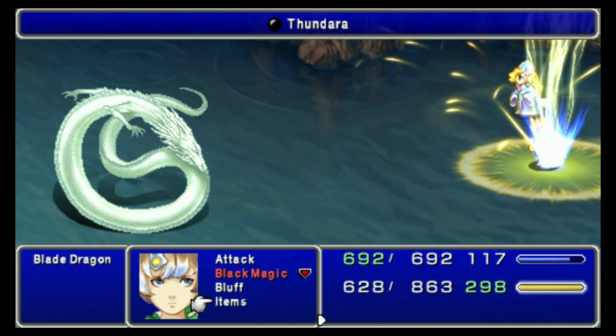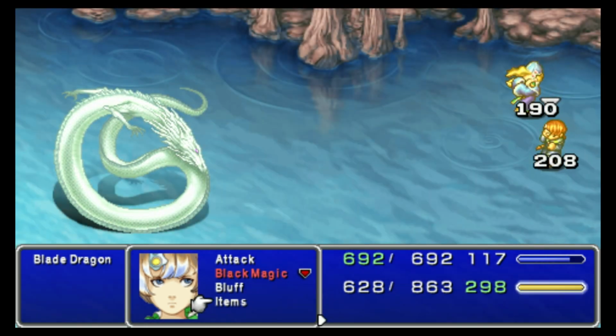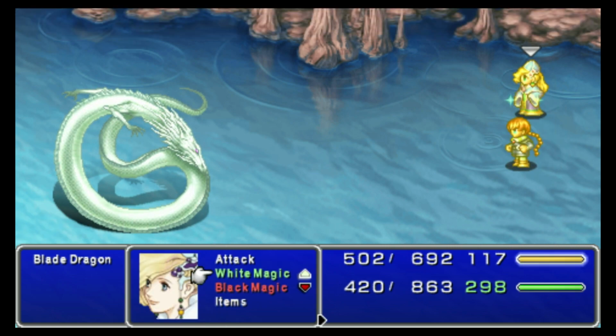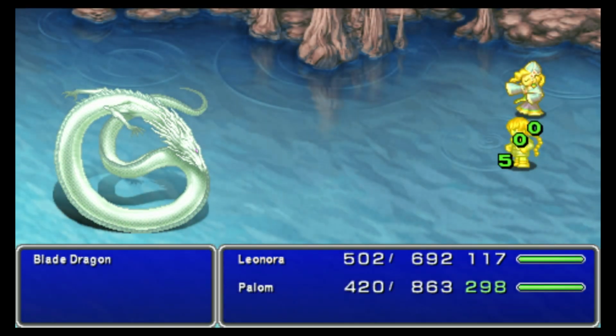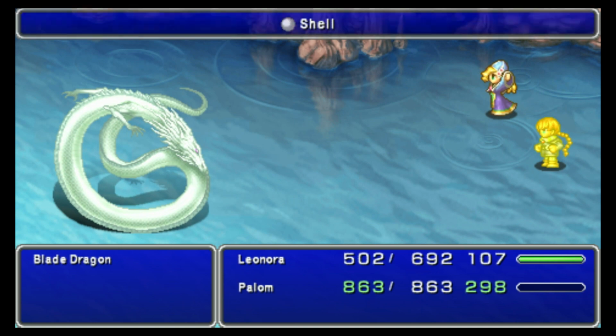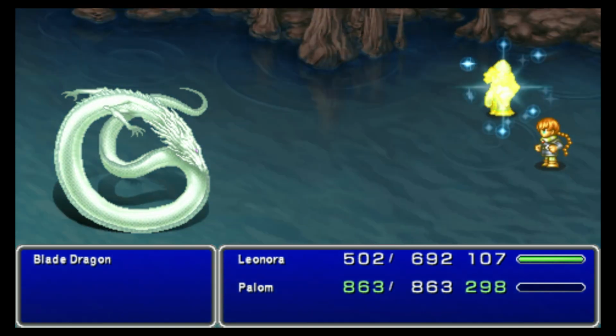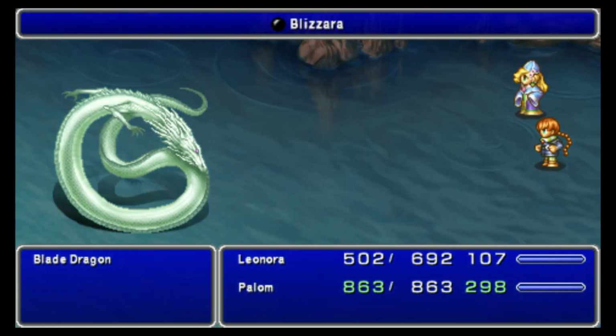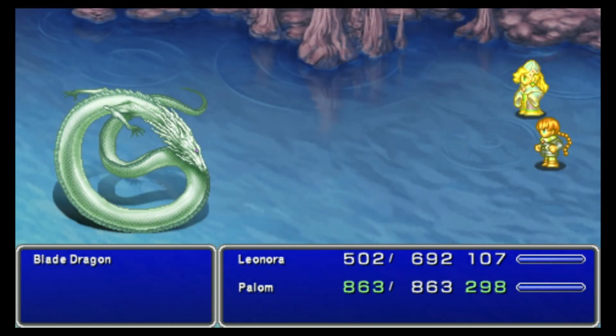This will make the fight so much easier. Now, you could just stick with 2, and that's probably enough. But I would recommend going all the way, getting all 4 layers on there. It'll help against Venom Breath, because I am going to use Bluff this time.